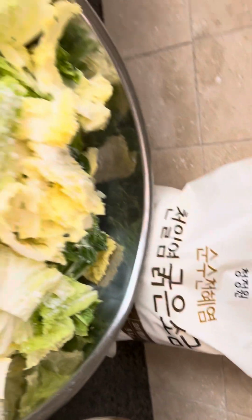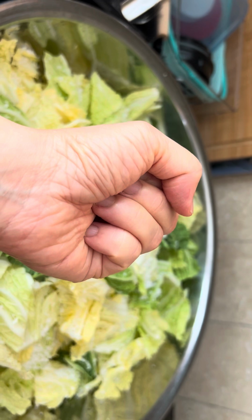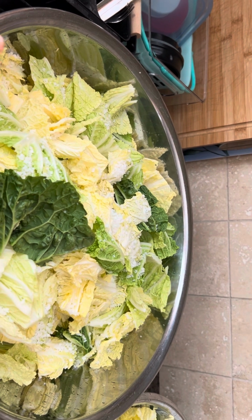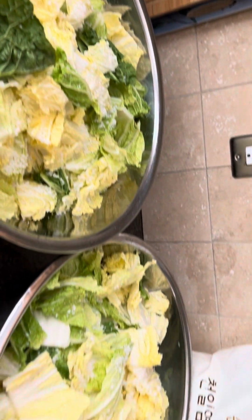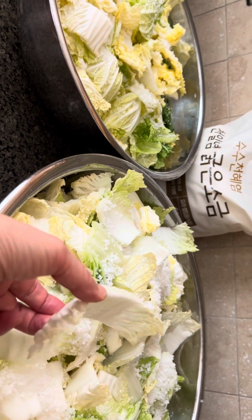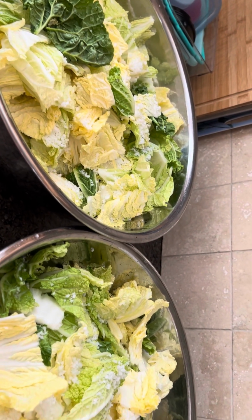yum, and I use 4 hands of salt per napa cabbage. So because I bought 5 cabbages, 5 times 4 is 20. So 20 hands I use, but I use more on this because the head part is thicker and harder, and these leaves part are thinner and softer, so they need less salt.